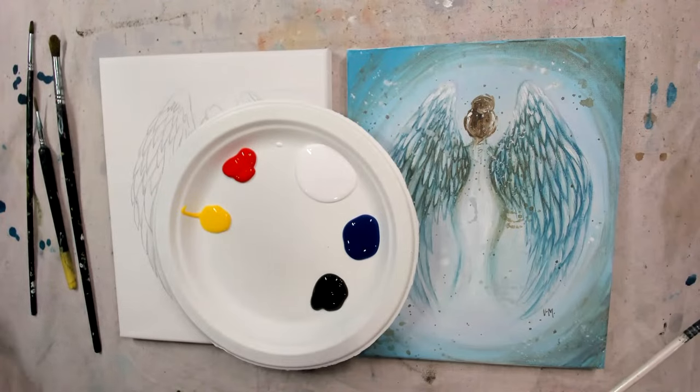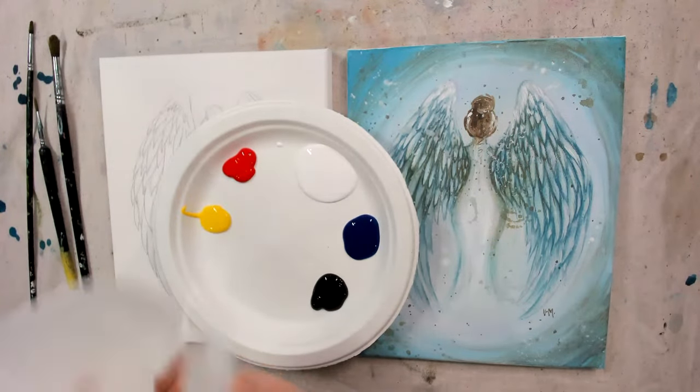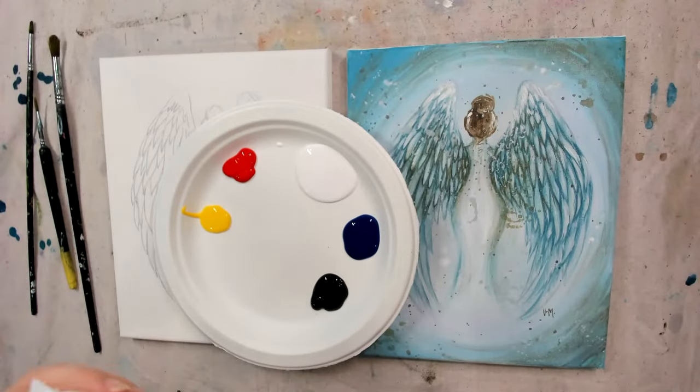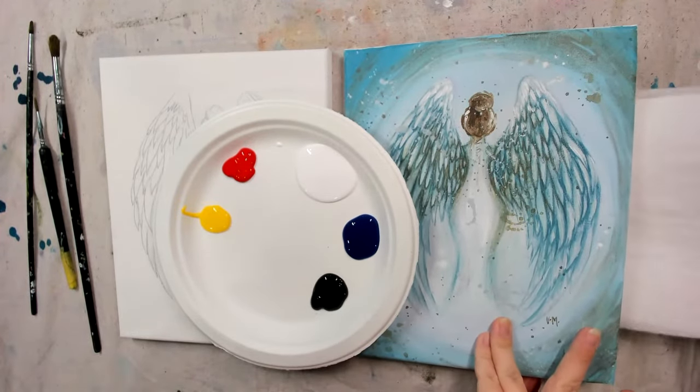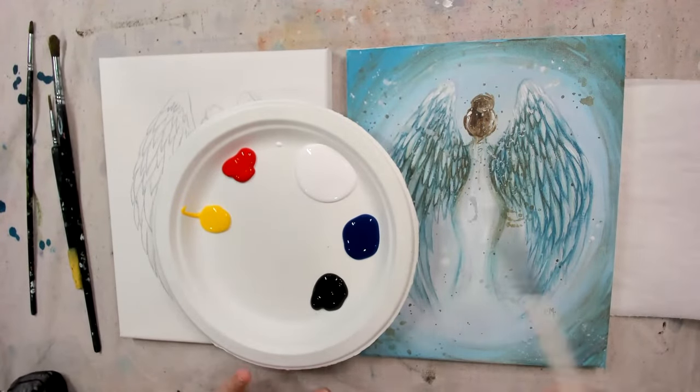Oh, and of course, guys, water and a paper towel are a must, or if you prefer, you can use a reusable fabric cloth. It doesn't have to be specifically a paper towel. I'm going to grab a little piece of paper towel here. And I'm going to start by mixing my brown.